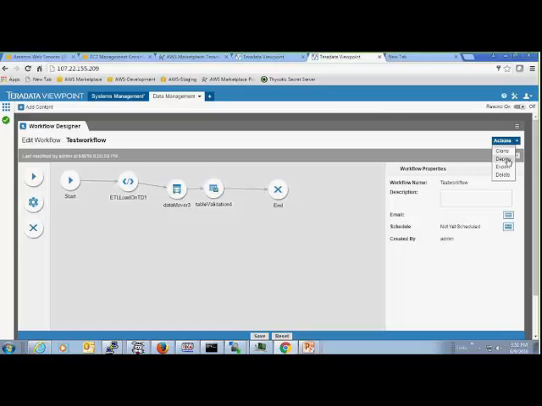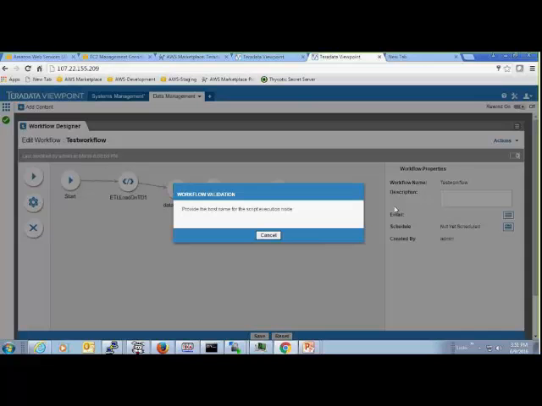So there is a concept of deploy. When you say deploy, we do a deep validation, right? Deploy means nothing but a change control kind of thing. I designed everything, all the values are correct. We are going to really go and check it. You said XYZ, is that server there, do you have access to that, what was the username and password you gave, do you really have access? If the data mover is there and all those things, we do all kinds of validation before we let you deploy. It's kind of a gateway.